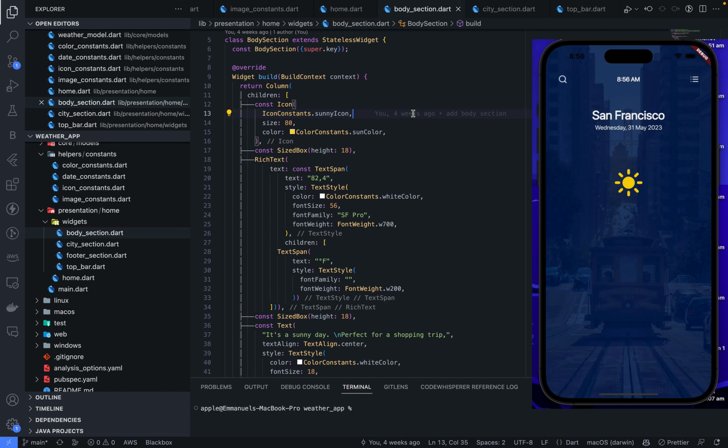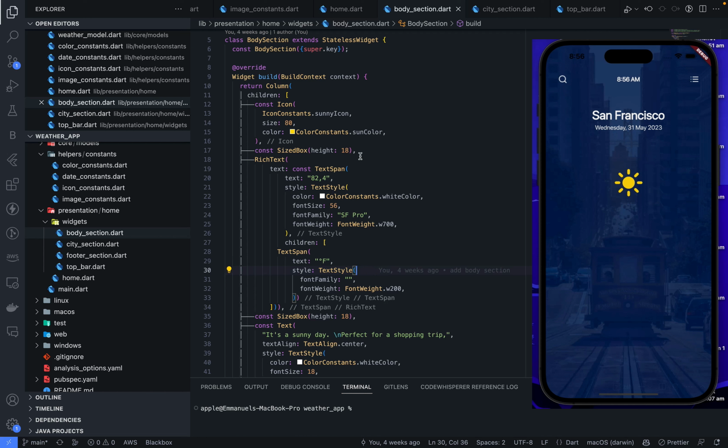Now I used rich text widget for this because I wanted to give a different styling, right, for my temperature measurement, right? So for degrees Fahrenheit, I wanted to give it a different style, right?